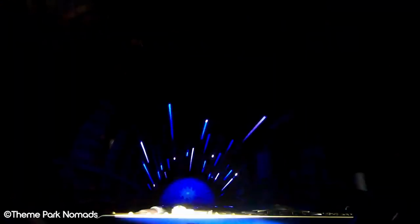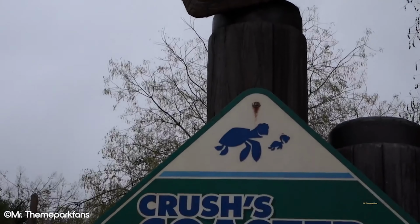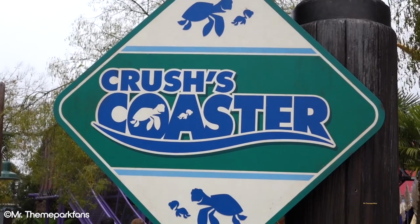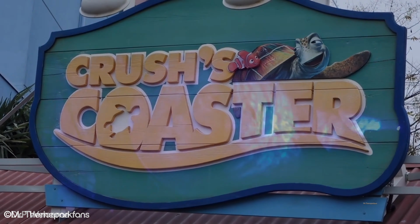The cartoonish nature based on the Pixar tie-in is attractive to younger guests, with the fun roller coaster elements making this a fun ride for adults too. Adrenaline junkies will enjoy this just as much as adventurous kids. The first drop in particular is always a bit of a surprise, and the speed in which you travel in the dark feels a lot faster.